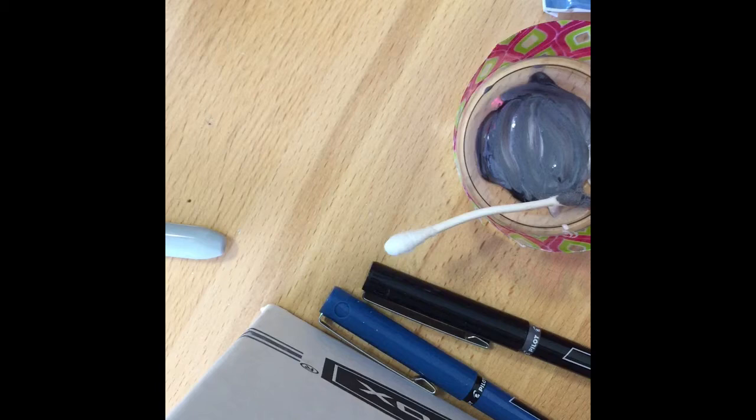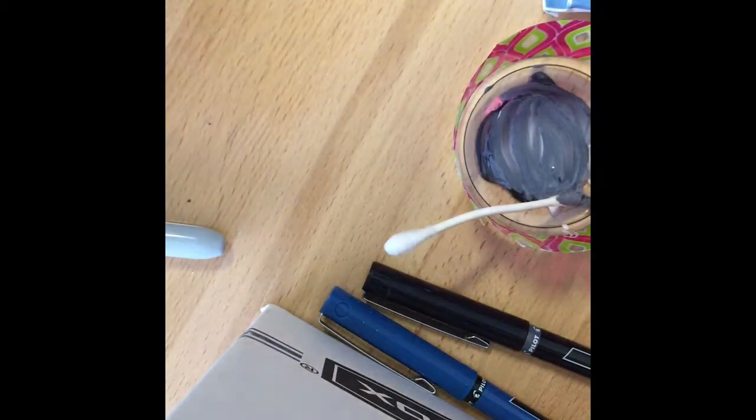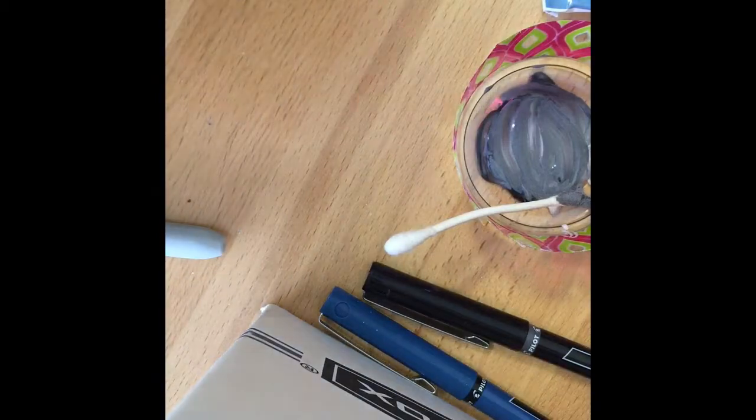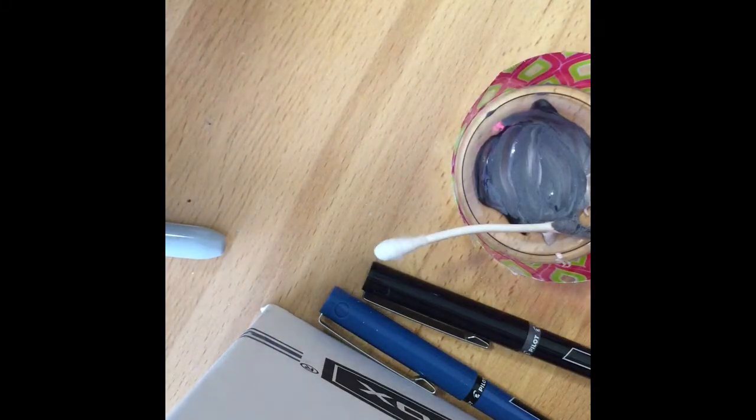Now, for full strength, it recommends waiting for 24 hours. We're not going to do that because I want to see if I can break them apart. I have no use for this. I'm probably going to throw these parts away afterwards. But for simplicity's sake, we'll see if we can break them apart in about 4 or 5 hours.